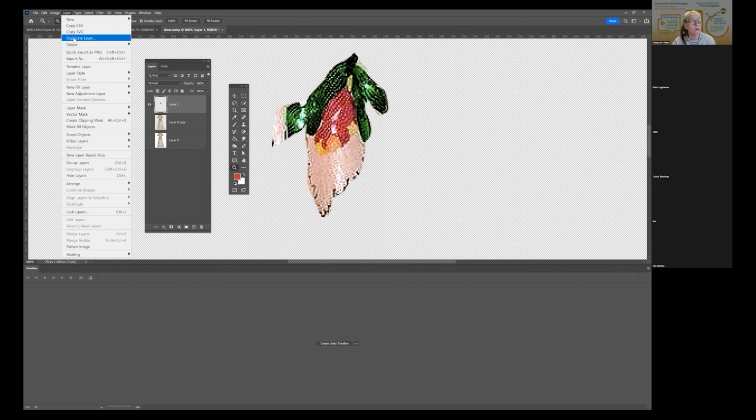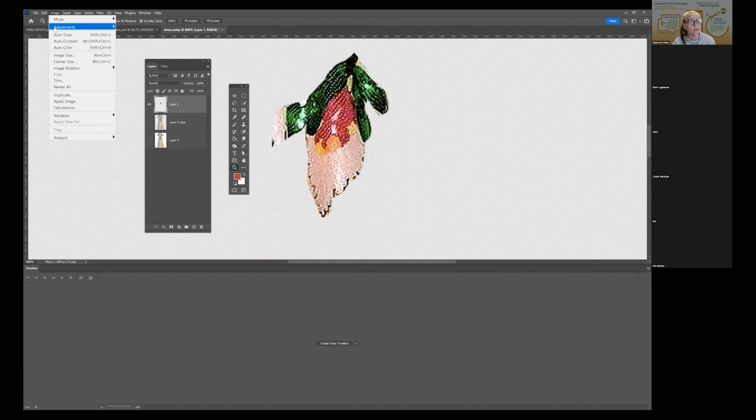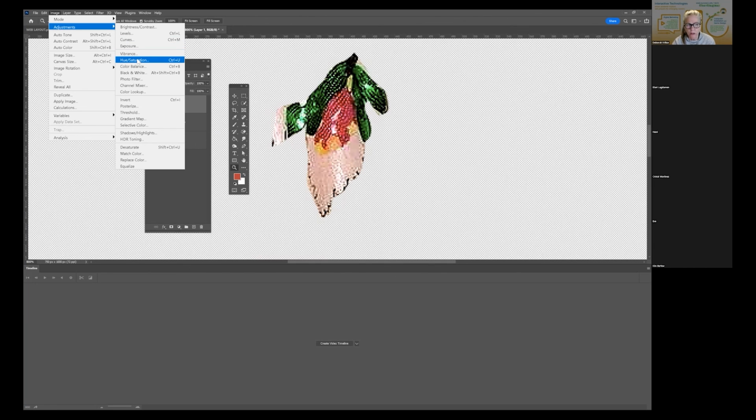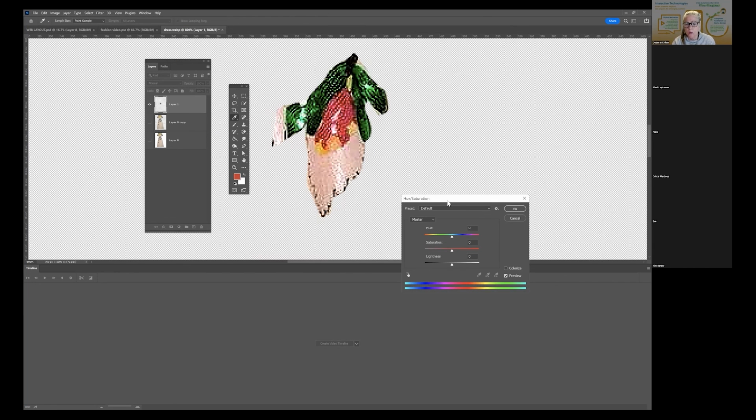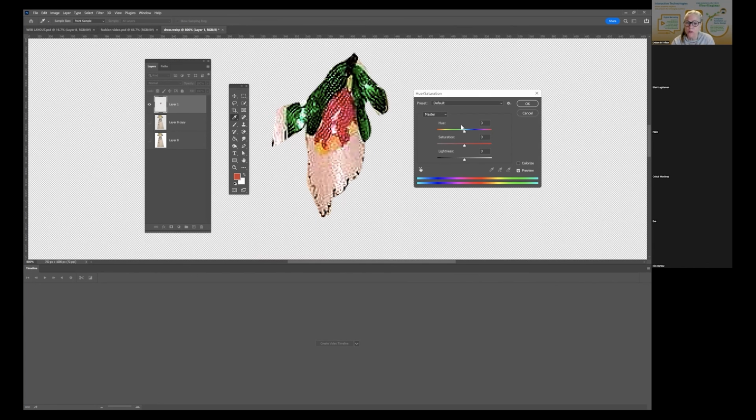And now you can do things like this. You can come up here to layers, image, adjust, and you can take saturation down. These are tools that everyone goes to. If I didn't want it so candy looking, I could take the saturation down, and now it's a little bit subtler, a little bit more organic.